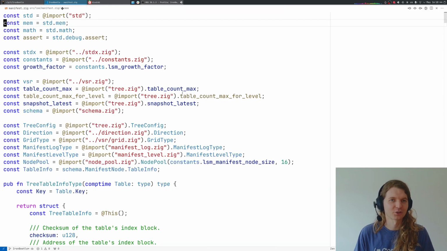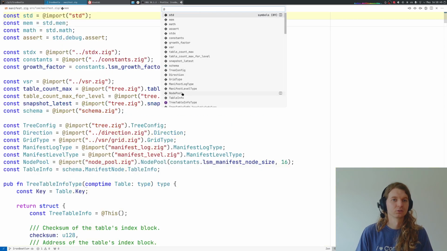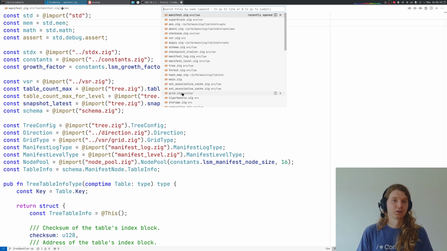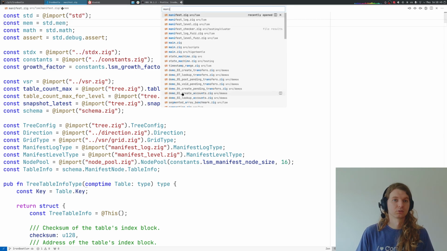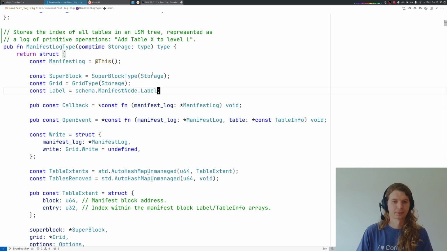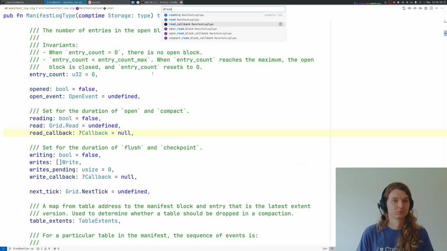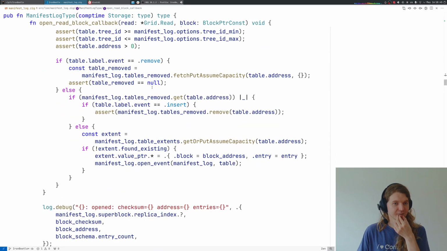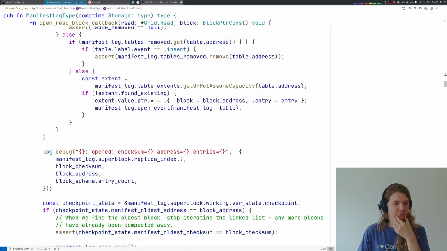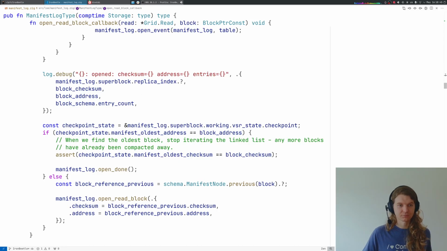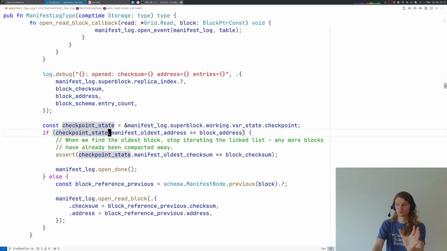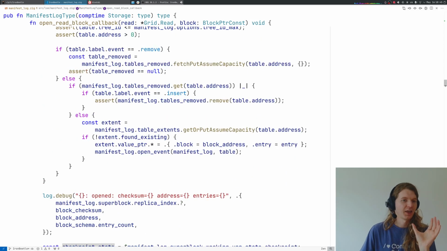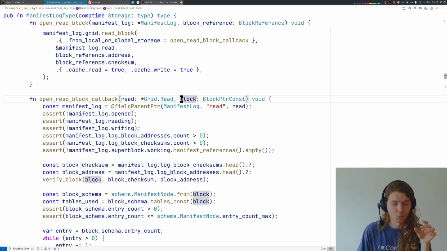And I remember it was actually pretty hard to find. Okay, manifest log. Yeah, so this is the code which reads the manifest log from disk, and this is the callback when we read the block.